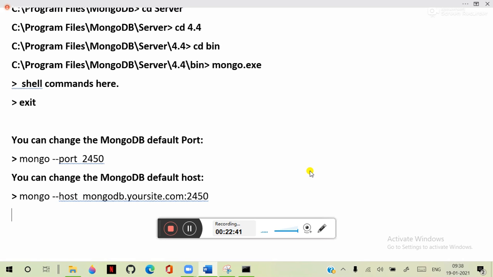Generally, when you are dealing with the MongoDB database, I already told you that a graphical interface is also present. That graphical interface allows you to do everything easily, visually.